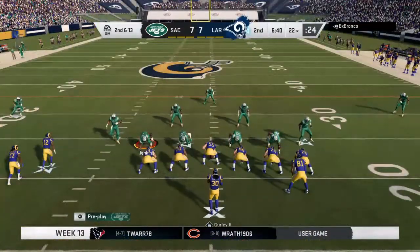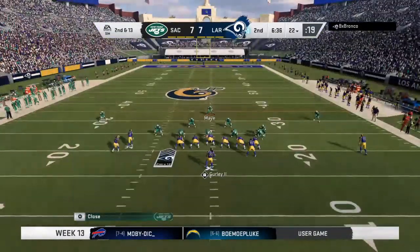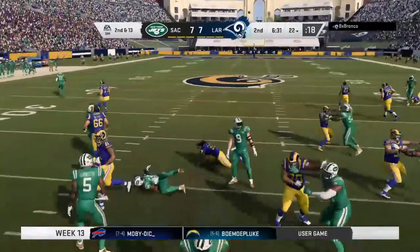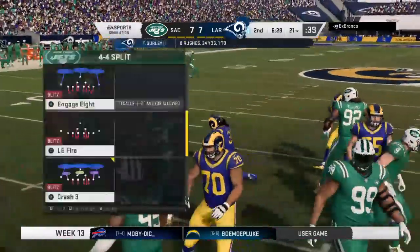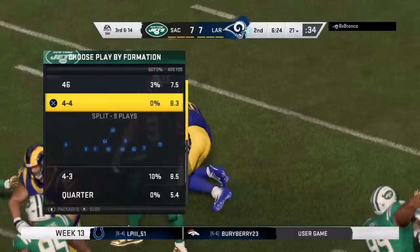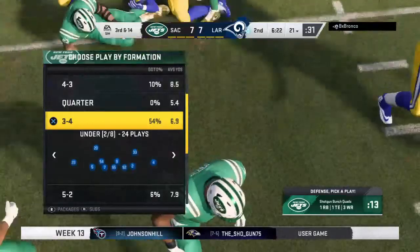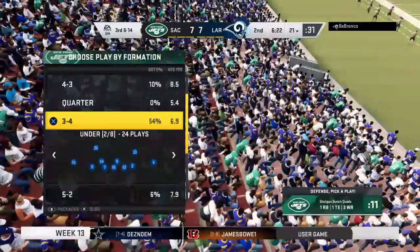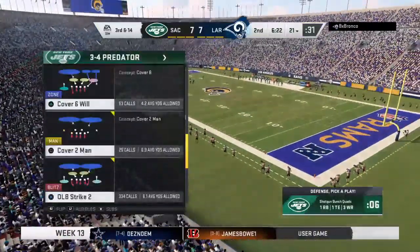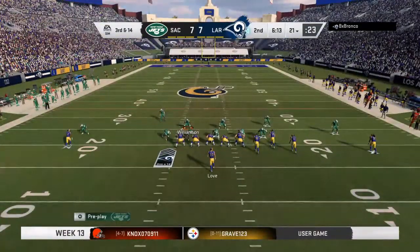So now they have to contend with 2nd and 13 after the first down run goes backwards. And a very similar result again. The Jets defense once more stopping him behind the line. That backs him up 1 yard and brings up 3rd down. 3rd and 14. So time to start going in the other direction as they come up now 3rd and long.